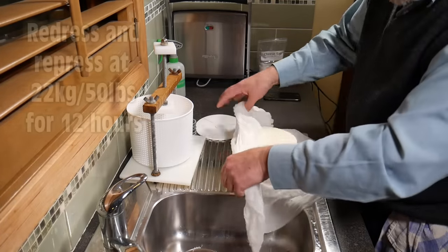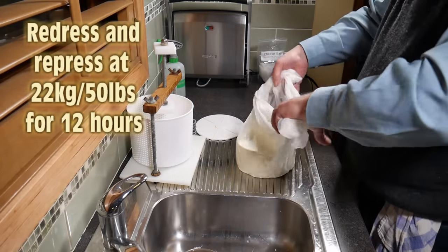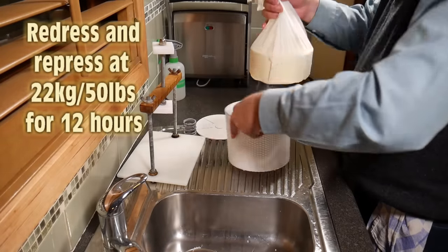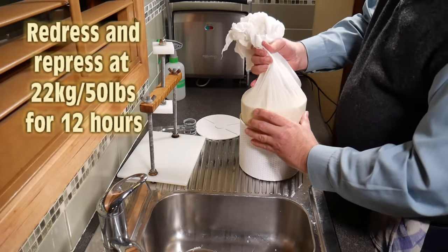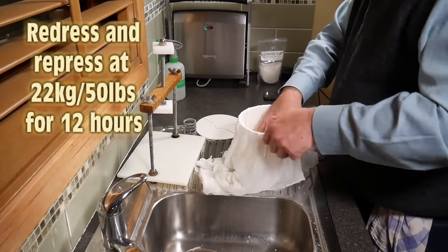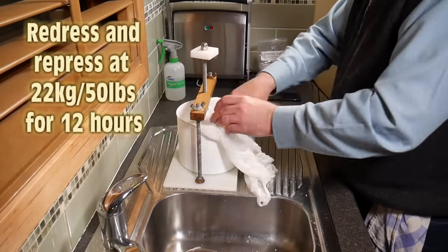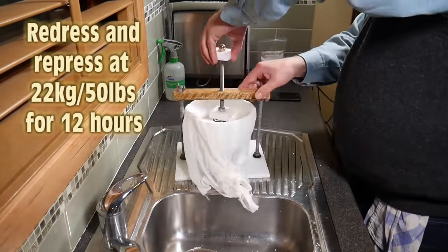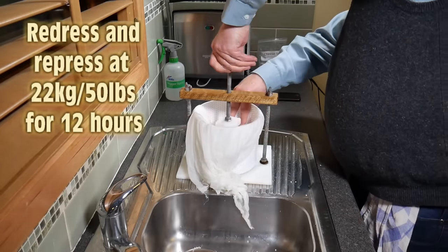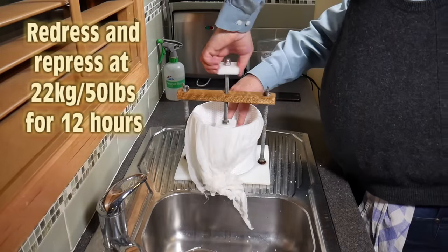And just redress it and repress it at 22 kilograms or 50 pounds for 12 hours. This is to help consolidate the curds, make sure they're evenly pressed all the way through, and then you will have no mechanical holes in your cheese when it's finished. So I'm using a 50-pound spring, so when it's all closed up, I know I'm at the right pressing weight.